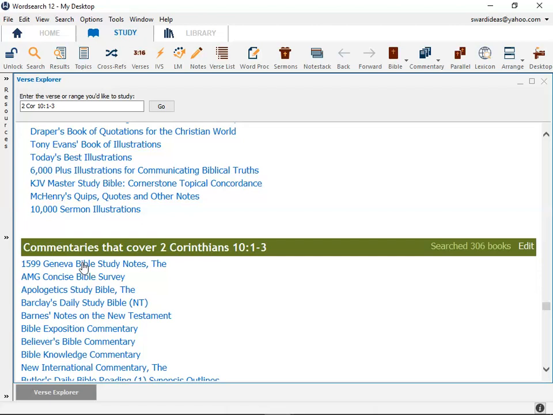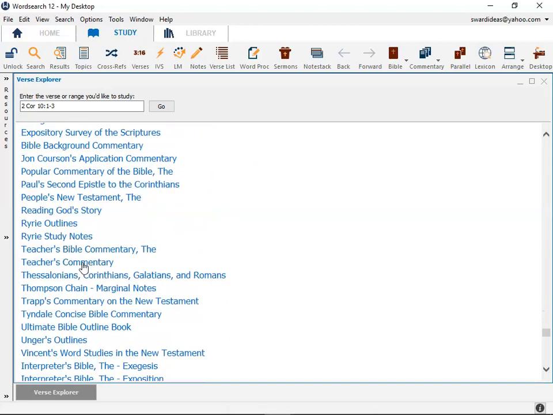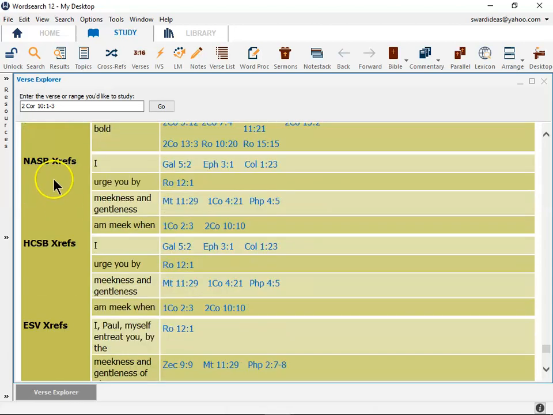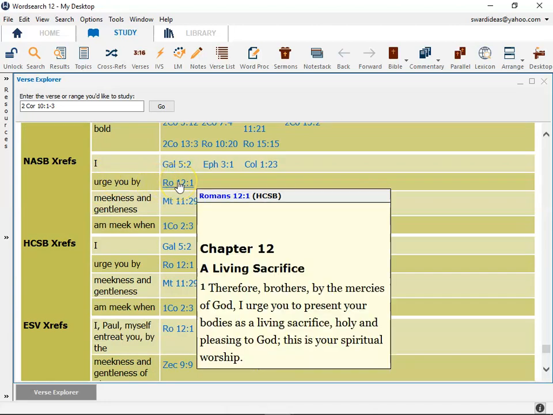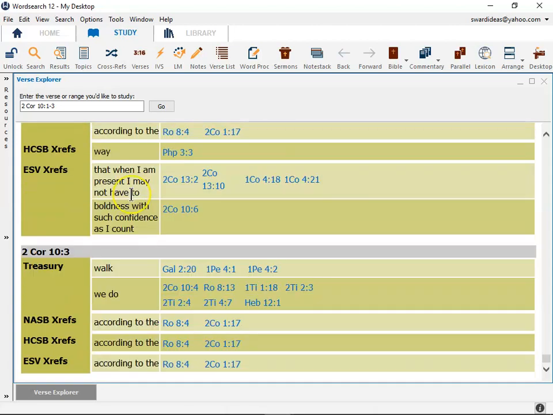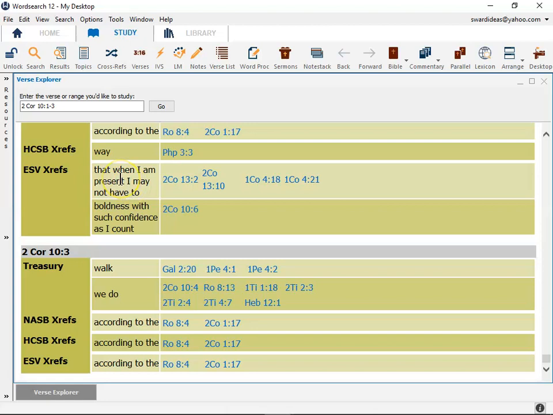So as you see here, it's going to help you find the commentaries that match up to your text. In addition to that, it's also going to find all of the cross-references that are going to help you with your text as well. These are going to tell you by looking at the phrases and then showing you the verses. So this is pretty easy to use and more than likely pretty easy to understand. But I am going to walk you through an actual Bible study using this tool plus the others.